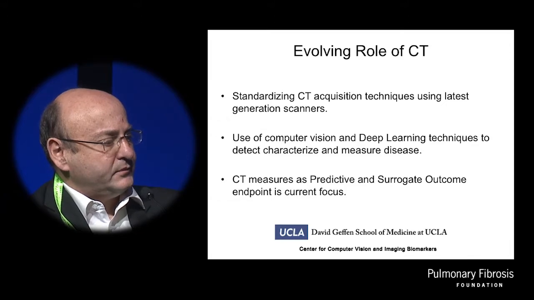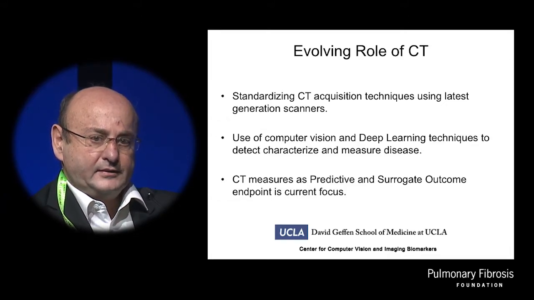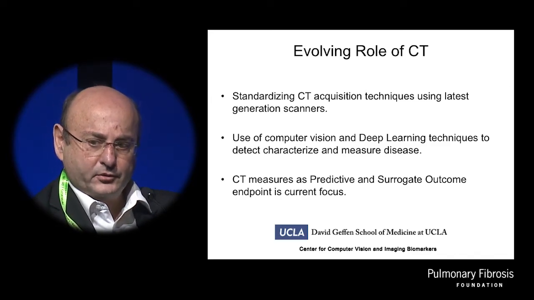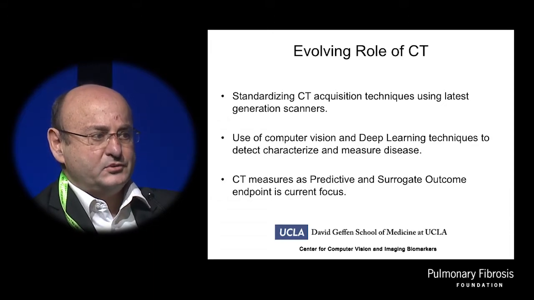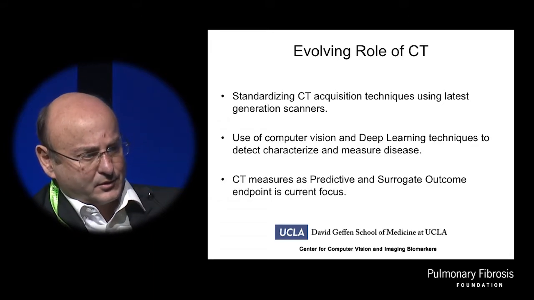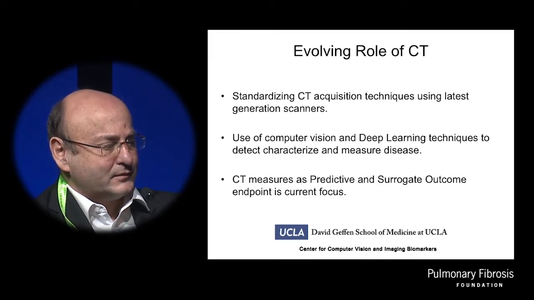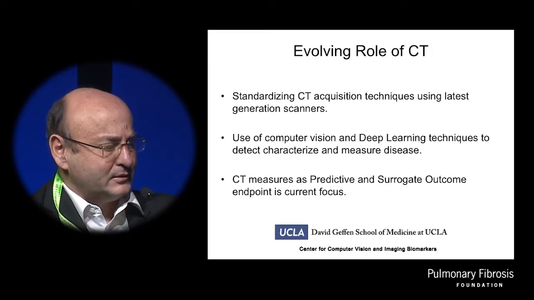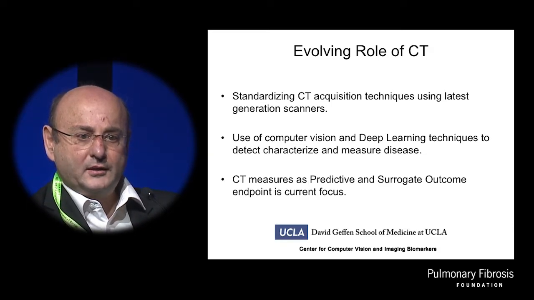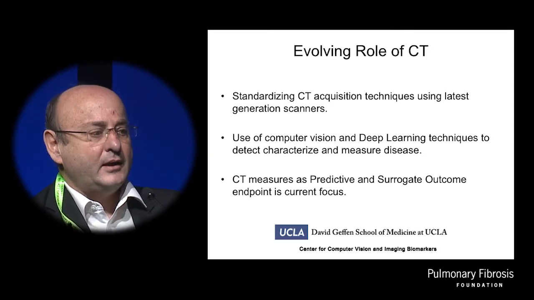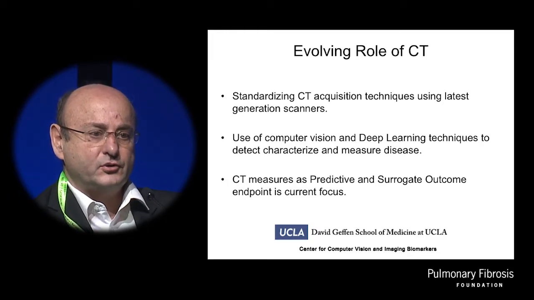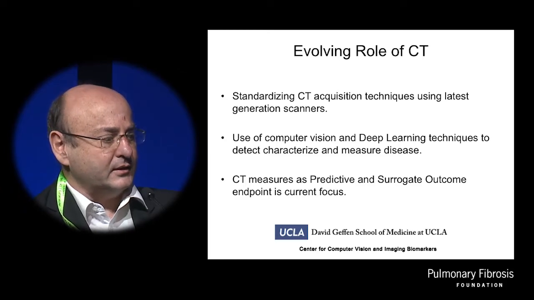So in summary, I think that the advances in CT start back with the machine. We should not lose sight of the fact that applying a computer algorithm is only as good as the imaging coming in. Garbage in, garbage out. I don't know a lot about computer science, but I'll tell you that that's a true statement. Deep learning and big data sets will be very helpful. I don't think it'll get away from the fact that you have to have some degree of quality control over the images you're looking at.